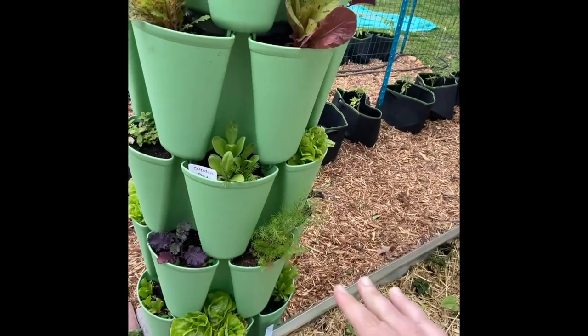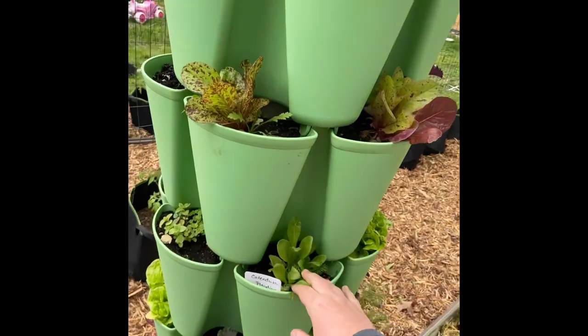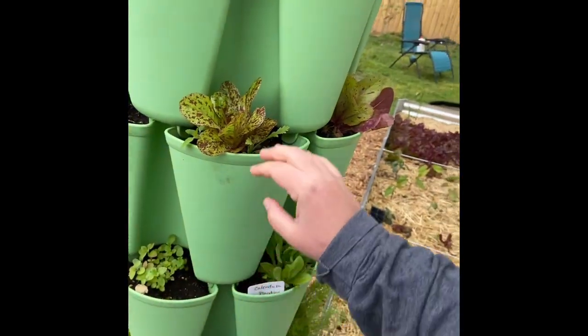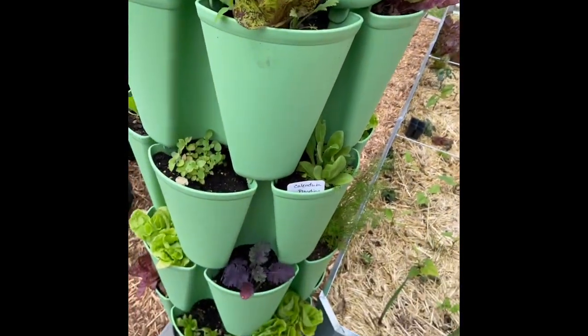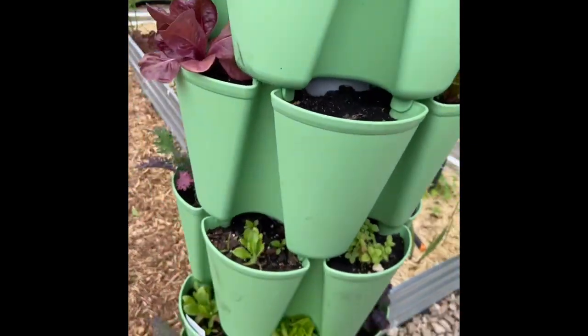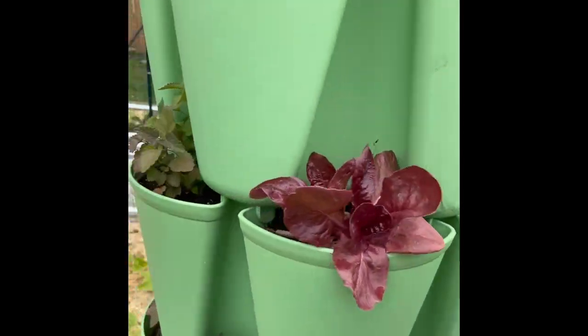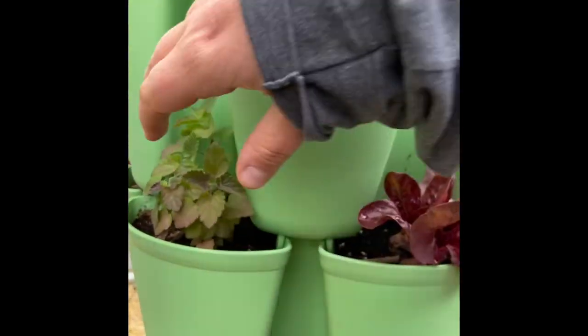This is a cool weather crop that's growing in here, so I've got my calendula, I've got my oregano. I got different types of lettuce growing in here that my daughter can't pull out. More kale, go figure. And then my lemon balm.